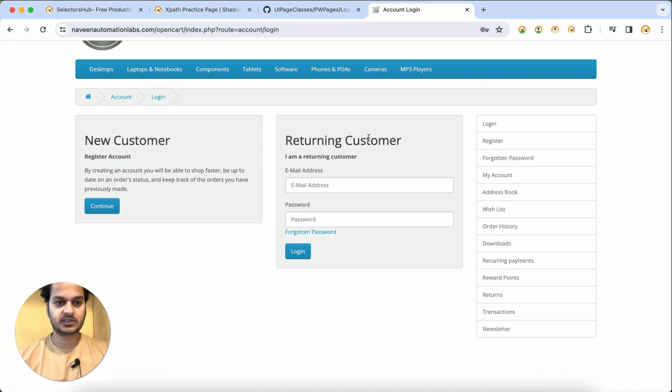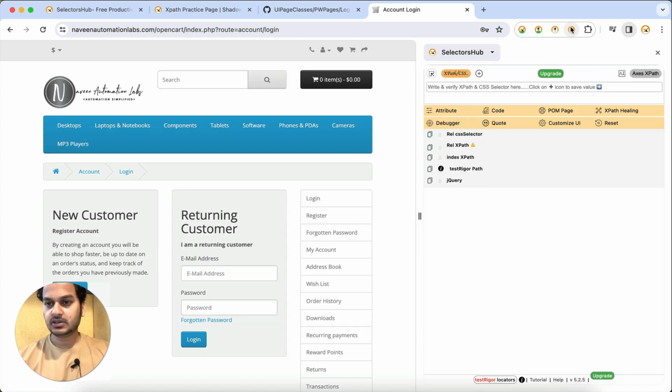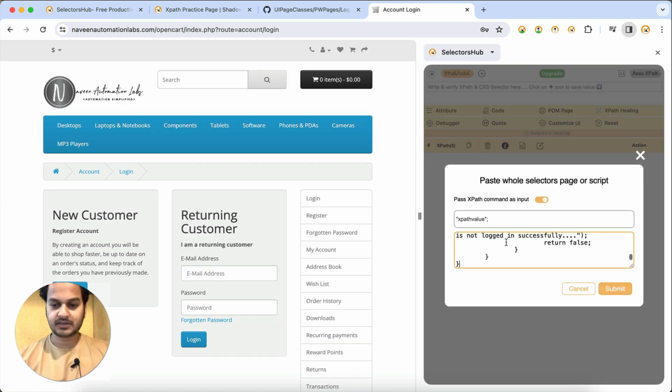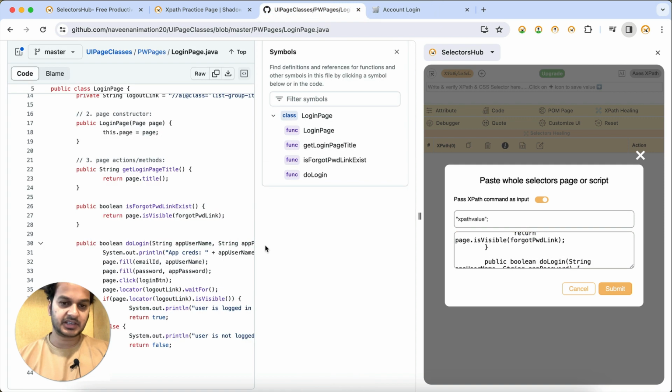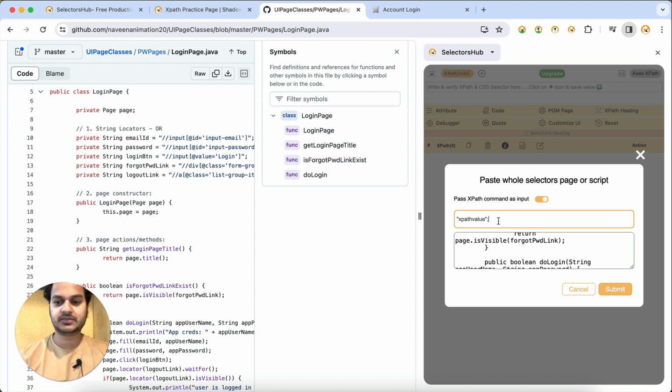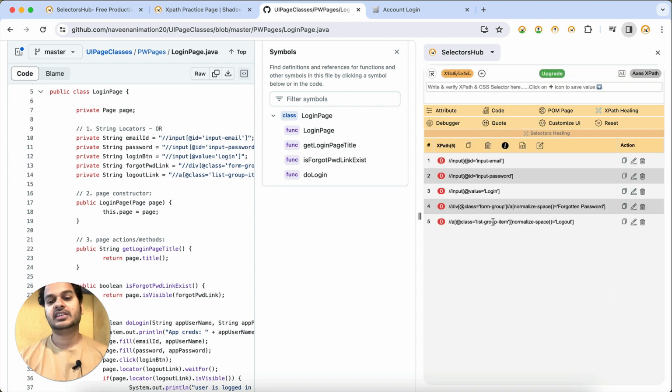This is the login page on Naveen Automation Labs. Open SelectorsHub, go to XPath healing, click here and paste this code. Because only the XPath is written on the right side, and different keywords are written here, we will just pass this as an XPath value and then click on submit, and you see that all the XPaths have been fetched and are showing.